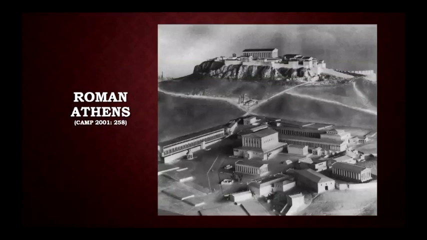This is a model of Athens during the Roman period. I like it because it gives a nice idea of the sort of grandeur that Rome was competing with, the grandeur of the Greeks up on the Acropolis. Perhaps Athens is the best example of a city of little economic worth to Rome, but which, due to the cultural respect with which it was held, was invested with monumental structures in an attempt through Romanization to be culturally associated with the capital of the Hellenistic culture. The destruction of Athens was unthinkable by the emperors who held Hellenistic culture in acclaim. The physical architectural domination of Athens was also an expression of the Roman domination of the Hellenistic world.